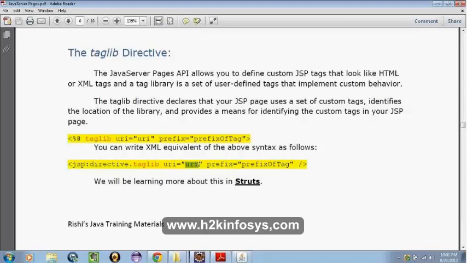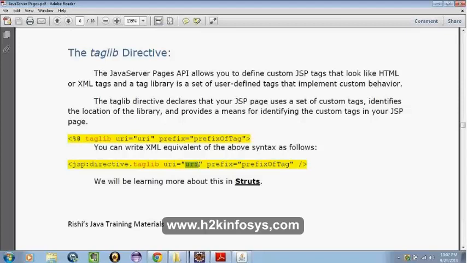Okay. It's probably like when we'll be learning more about this in Struts, I'll understand it better. Usually we have a link. Usually when you're using a JSP tag or a Struts tag, we have the HTTP URL of that specific tag library which holds it. We can specify it, or when we have the TLDs in the current project, as part of our project, let's say in a WEB-INF folder, we can refer to that path in the URI also.